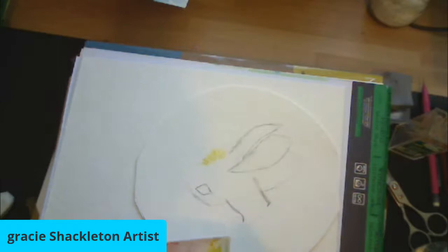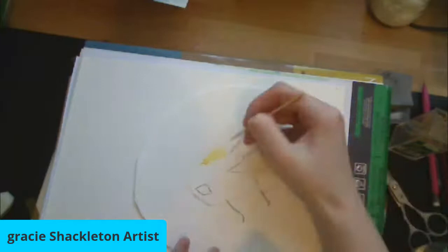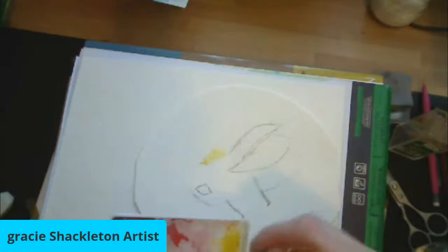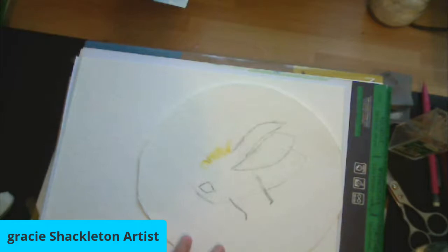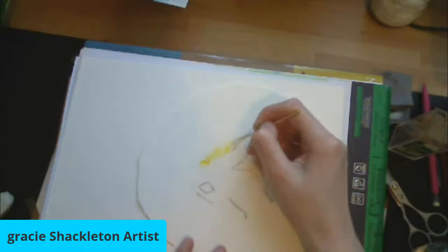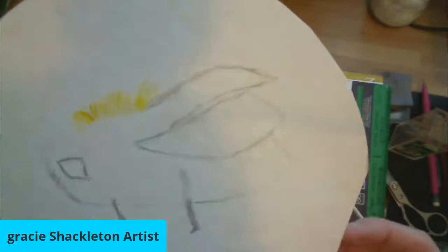I don't know if you guys can see me actually do this. What you do is you dip it in the paint. Make sure you've got water, because it'll only activate the paint if you put water on it. And then you just... Bit like the credit card scraper technique. It's very similar. And then if you see those lines, look. See those tiny little lines there? Makes it look really natural.